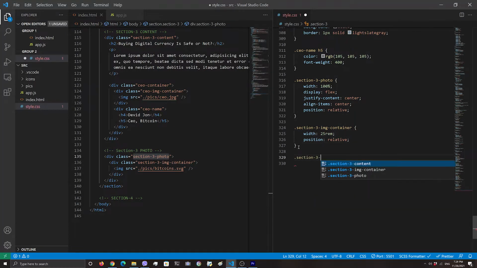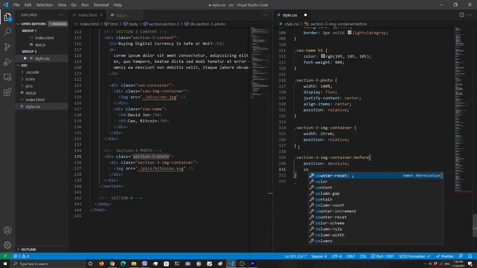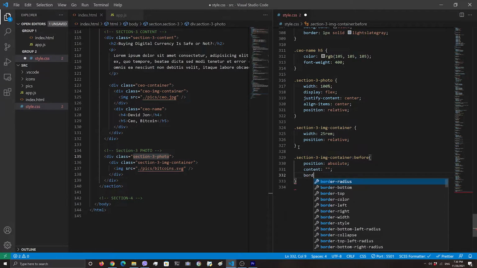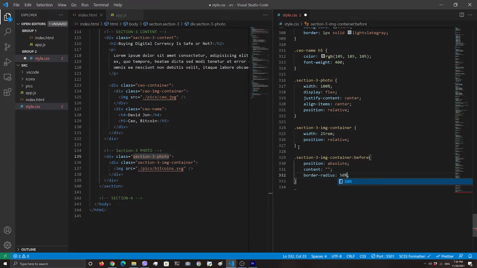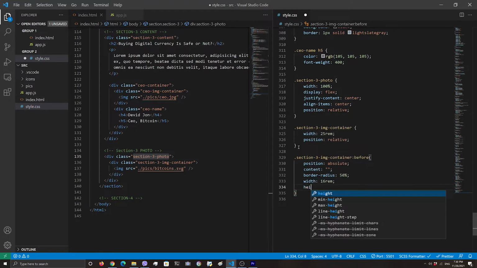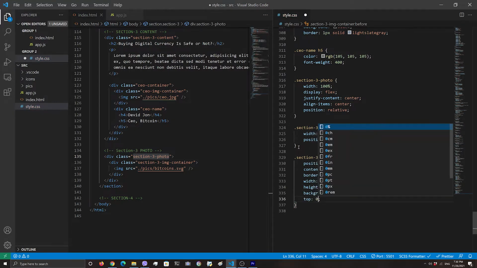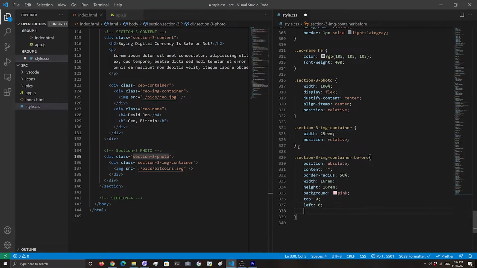Section 3 image container, before, position absolute, content, border radius 50, width 60, height the same, background pink, top 0, left 0, opacity 0.4.